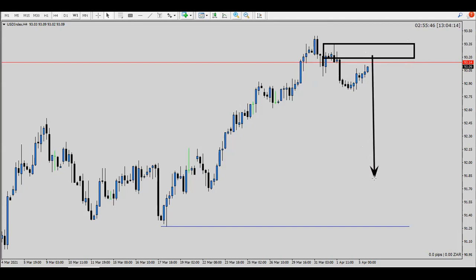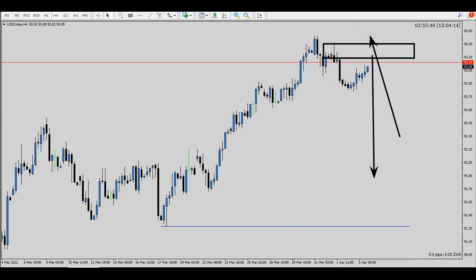So this will be the first level that I'll be looking at based on what I spoke about on the daily right now. But if price does not react from this specific level in here, then I will expect it to either come and trade above this high or come and respect something in this high, which is highly unlikely. There's a higher probability of it respecting this zone than there is of it respecting here.